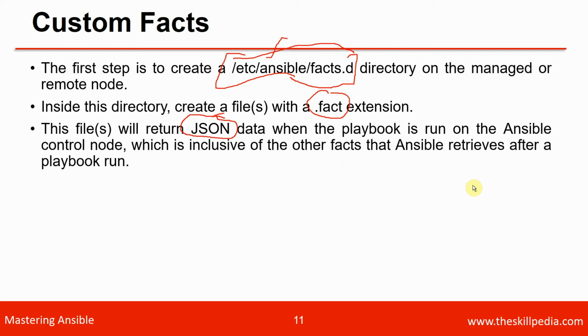It cannot be anything else apart from the three data types which are supported by Ansible. So this JSON must return either list or dictionary or unsafe text when this playbook is run on the Ansible control node, which is inclusive of other facts that Ansible retrieves after a playbook is run.